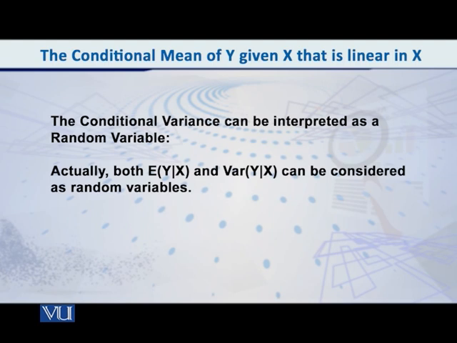In this, you have to first understand that this variance of Y given X itself can be interpreted as a random variable. Because it depends on the value of X. As the value of X changes, this will also change. The variance of Y given X will change as X changes. It can be interpreted as a random variable. And in fact, the first result I presented to you, expected value of Y given X, E(Y|X), of course that also can be considered a random variable. So if it is a random variable, then you can find its expected value. Because any random variable that exists, you can find its expected value.